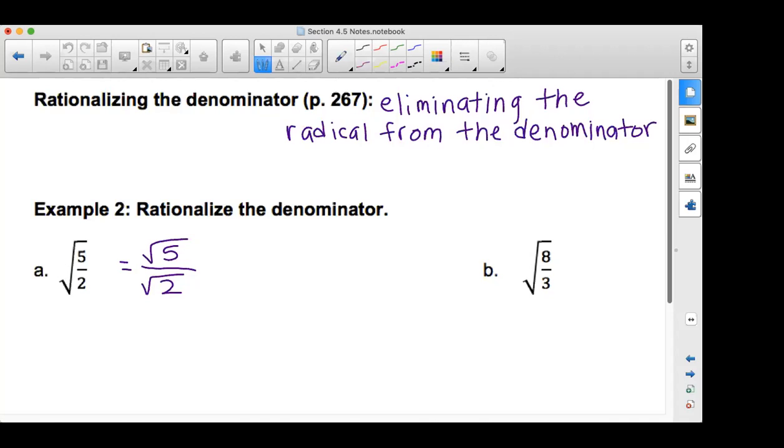So to rationalize the denominator, to get rid of that radical, we are going to multiply the top and bottom by what is in the denominator here. So we are going to multiply it by root 2 over root 2. We need to get rid of that root 2, so we're going to multiply by itself. Because when we do that, when we get root 5 times root 2, what does that equal in the numerator? Gabby Snyder?